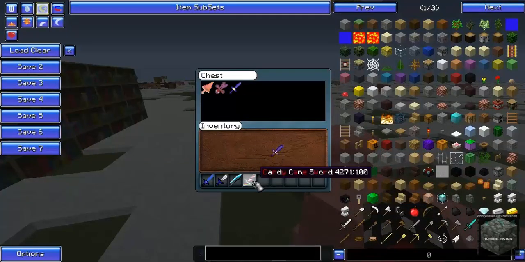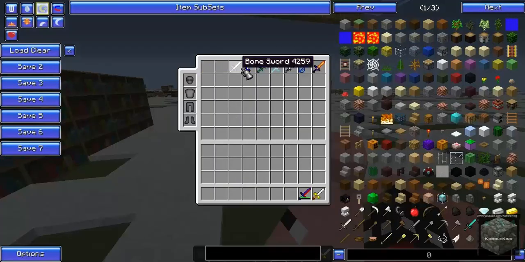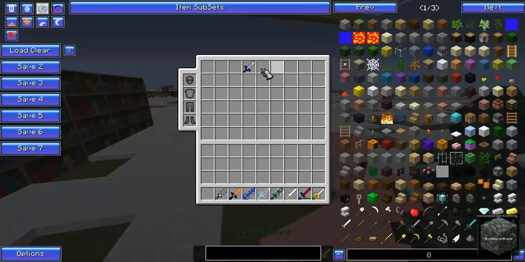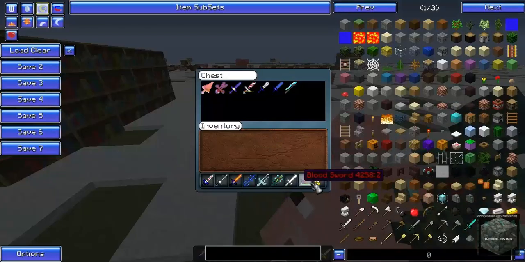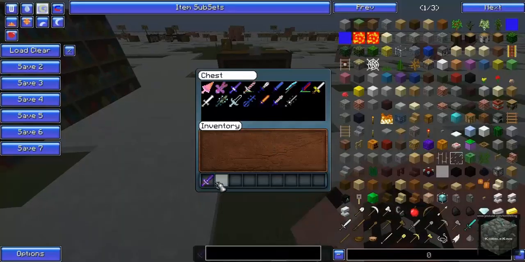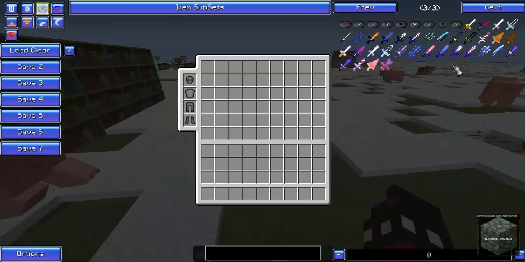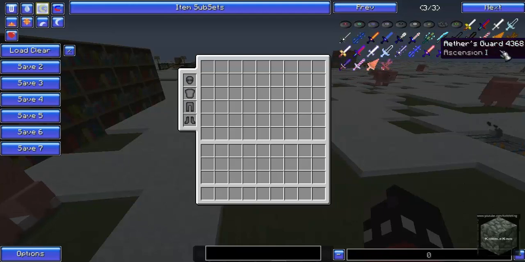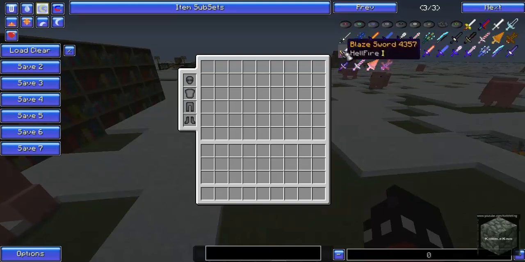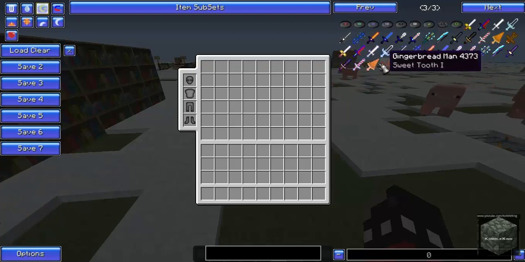And by the way, not only enchanting, I also had to show you one more thing of this mod, which I have seen, but I'm a little confused about, which I guess you people can answer in the comment section down below. Let me actually put all the swords. Okay, so when you go in your Not Enough Items or Too Many Items, you'll find each and every sword once again, which are enchanted. So for example, you'll see one blaze sword with hellfire, one blood sword with vampirism, and so on and so forth with different swords.